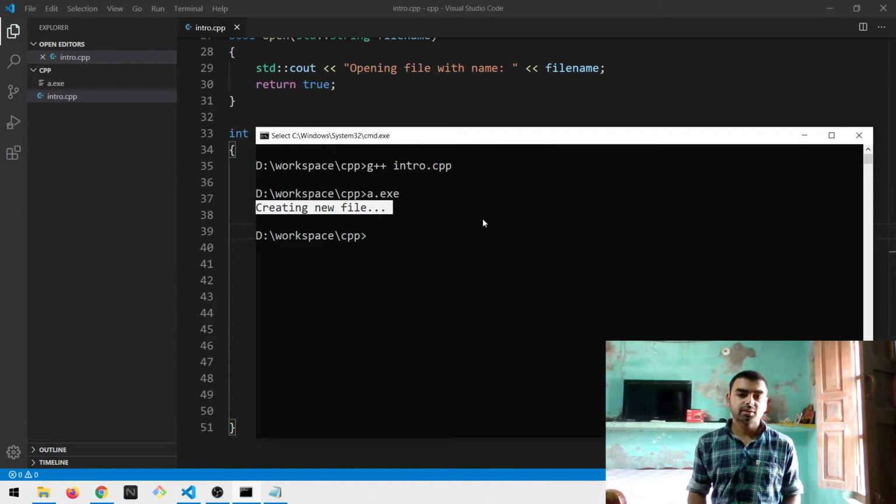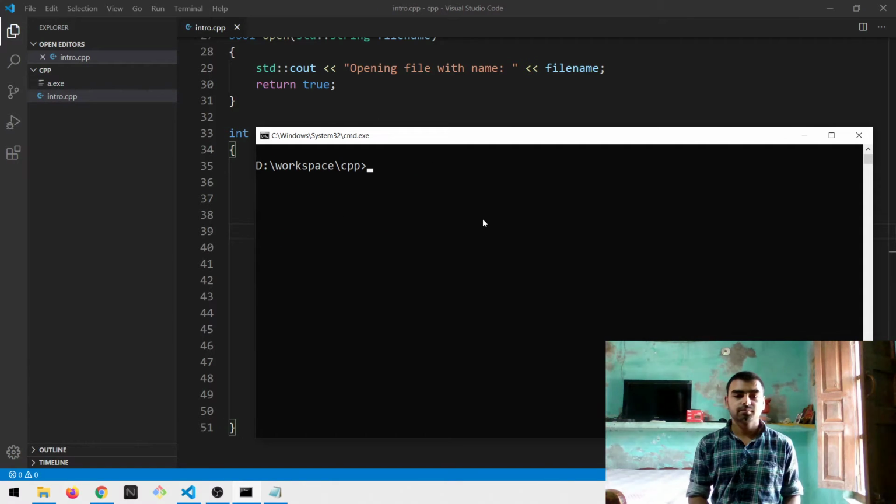Now let's go ahead and compile and run the program. Let's say g++ and then the name of the file we want to compile. I want to show you a little shortcut to prevent writing the compilation and execution statements again and again. We can write both of those statements in one line.